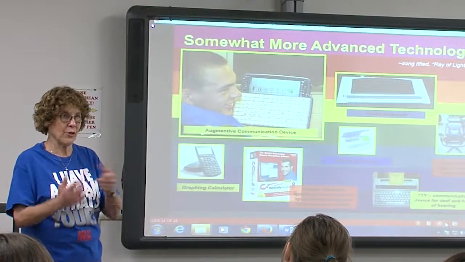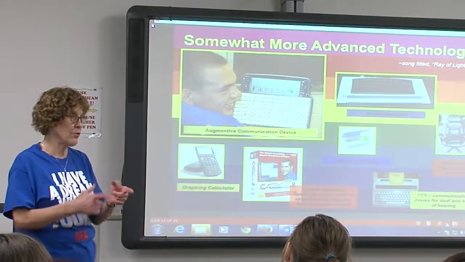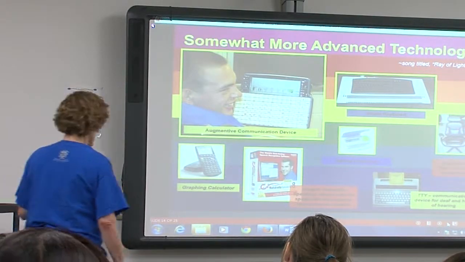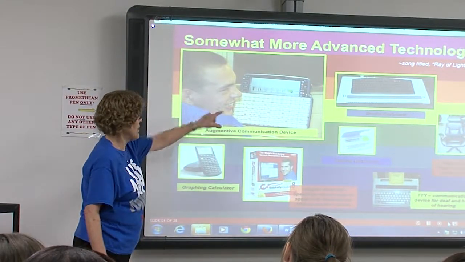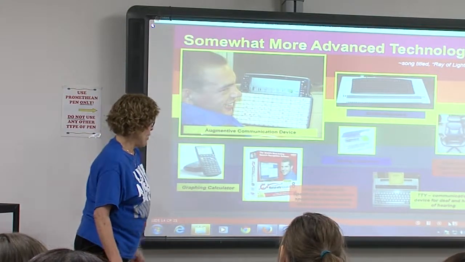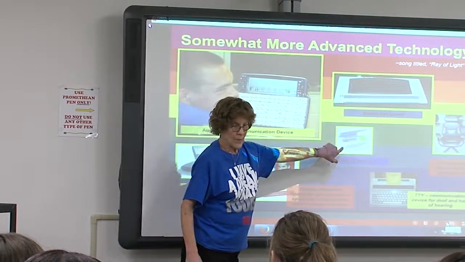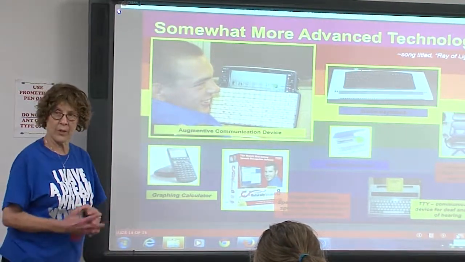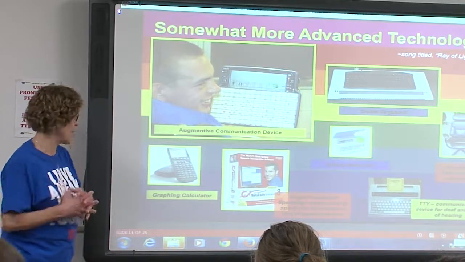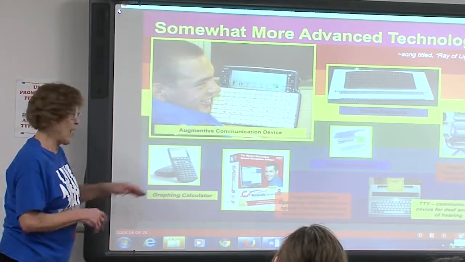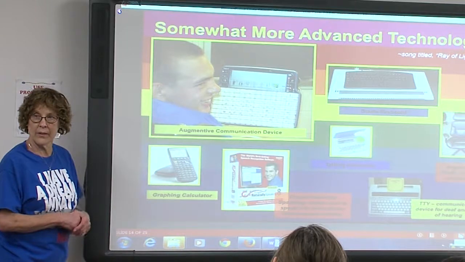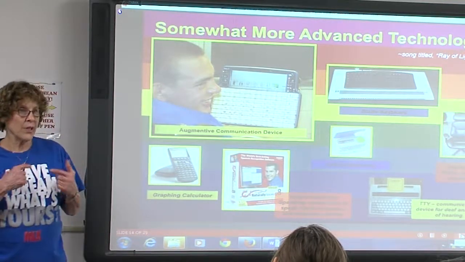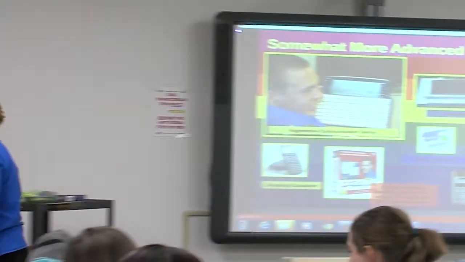So one might be used to go to a basketball game, one might be used in the lunchroom, one at home, one in the classroom. These are very expensive. Okay, we're going to see this today. It's a talking dictionary, and you'll see how well that works. It doesn't cost very much, but it's battery operated. Graphing calculators or talking calculators, either one. So, some good examples of assistive technology.